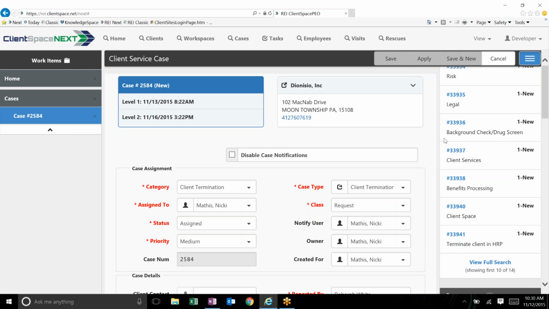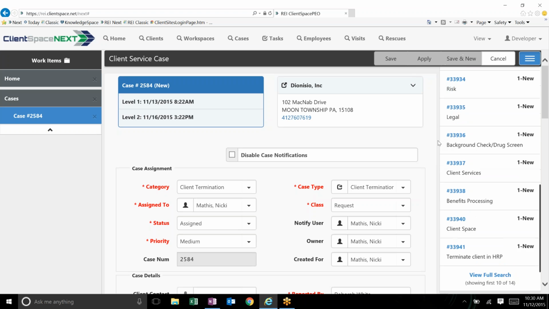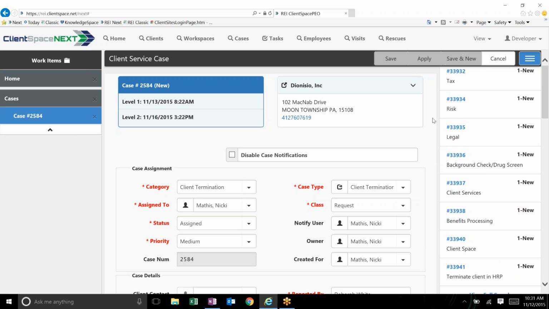If you add a task to a case, and you want that person to see the case notes, make sure you add them to the notify. Otherwise, they're just going to get the task, not the notes on that case. That makes sense? Yes. So if you assign a task to them, they do not get notifications of notes that are put on the case unless you put them as a notified person on the case.